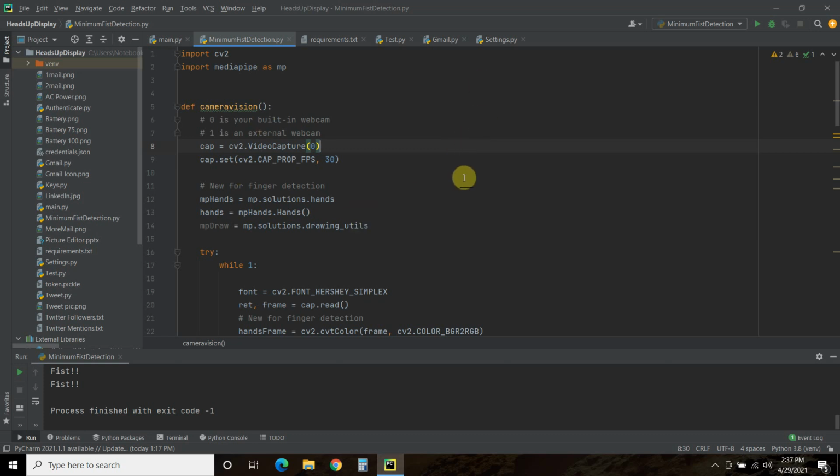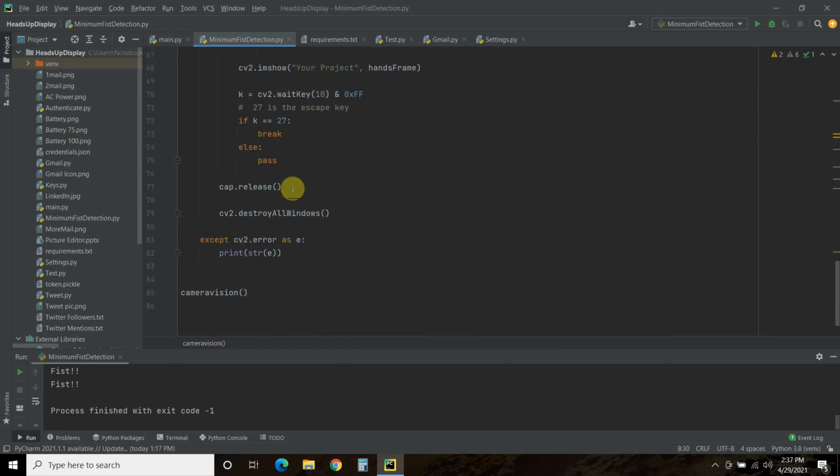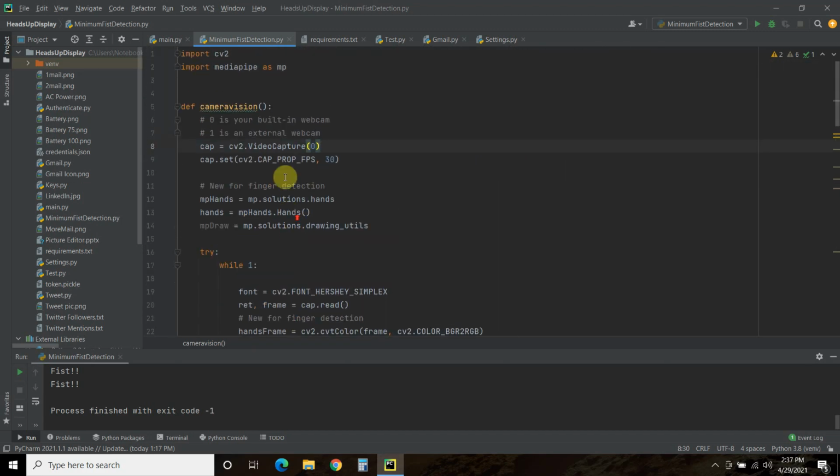So we'll start off with this. If you came from my previous video, then you saw my Iron Man HUD. So please watch that video by clicking here, because we're going to launch straight into the code with the hands already being drawn. And this code will be on GitHub. This is the minimum code needed to do the fist detection. So I am not going to share my heads-up display code, but I will share this fist detection code.